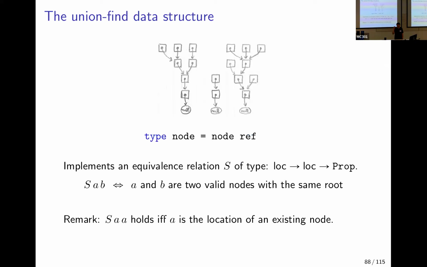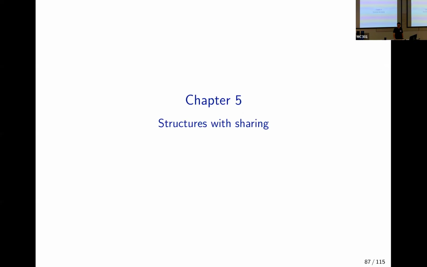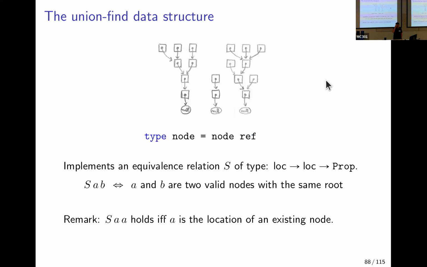So okay, there are some structures with sharing. It's a bit more awkward, as you will see. Say you want to represent the union-find data structure. You can do it with an array of integers, but you can also do it with a simple data structure, which is type node. Again, node is equal to node ref, and so you just have a bunch of cells with pointers to other cells. So it's a tree but reversed, and the last one points to null or to itself, the same.